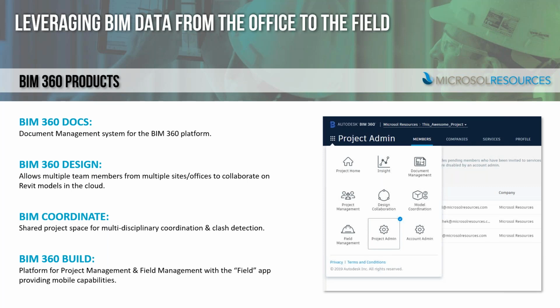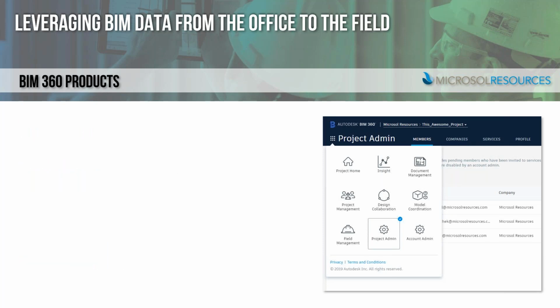The quote-unquote field app gives you the ability to track all of these activities on a job site through mobile devices by accessing all that information through the cloud. Additionally, there's also 3 other modules, which we're not going to be getting into much here today, but I still wanted to mention them to give you an idea of the breadth of the BIM 360 offerings.